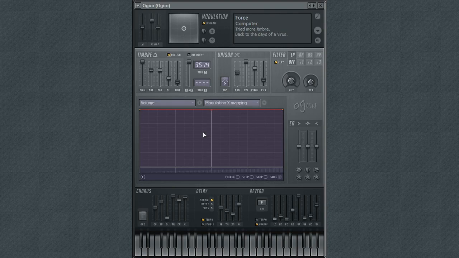Now from the editor, we can set up the envelope curve for the volume. We'll go into working with the editor in more depth later on, but for now, we'll create a simple curve to demonstrate how to work with the X and Y modulation editors. I'll create a simple fade out curve by dragging the edit point to the lowest value. When I play a key, this will not produce a change in the volume, because the modulation value for the X axis has not been altered yet. So now watch as I edit the X point. A vertical ruler will appear to show the current value of the volume. This value is used when a note is played.